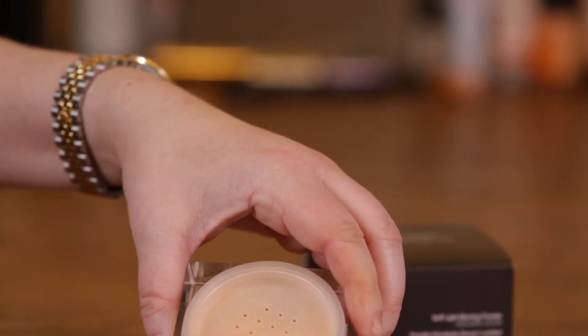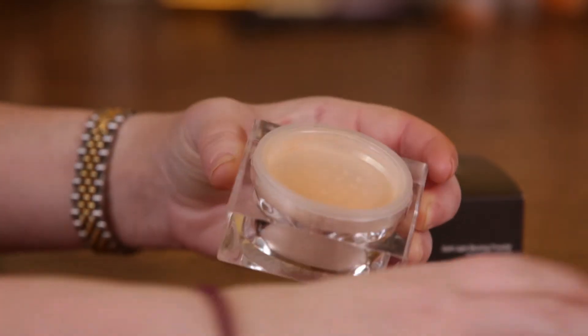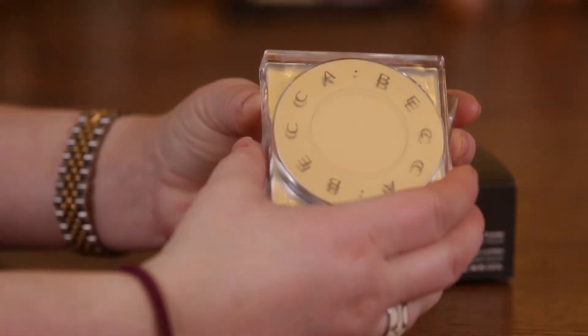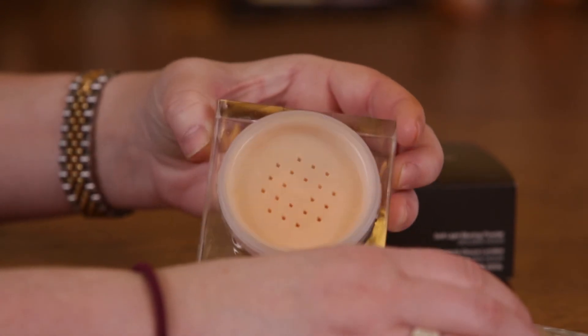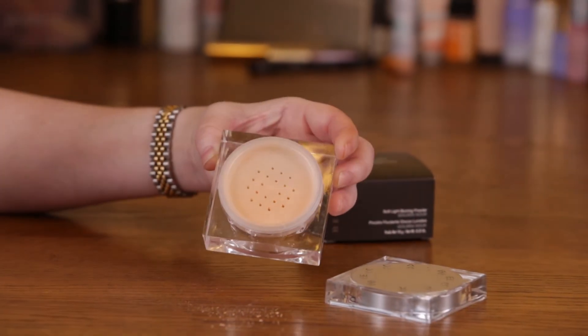One of the things I'm not a huge fan of is the size of the product itself. It makes it rather inconvenient to travel with when you've got this gigantic cube carrying around. But it's different and kind of fun. If you're traveling often, I wouldn't recommend purchasing this — if you know you're just going to be using it at home, that's definitely what it's for.